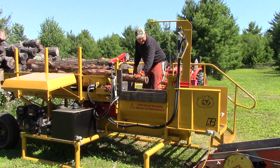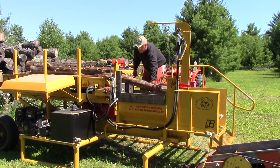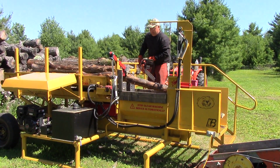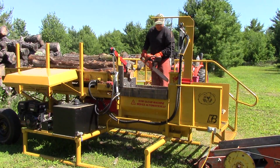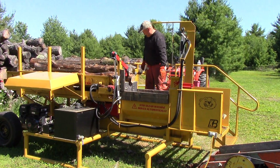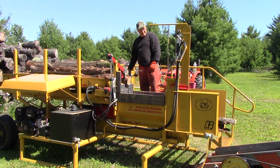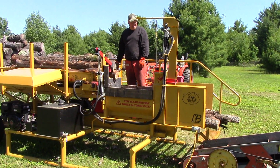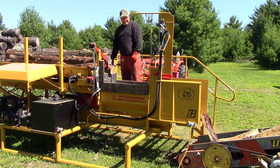So Keven, where did you come up with your ideas for this wood processor that you built? Watching videos of professionally built wood processors and YouTube videos of homemade wood processors, and I just picked the most affordable pieces of those machines and came up with a design. This is what I came up with.